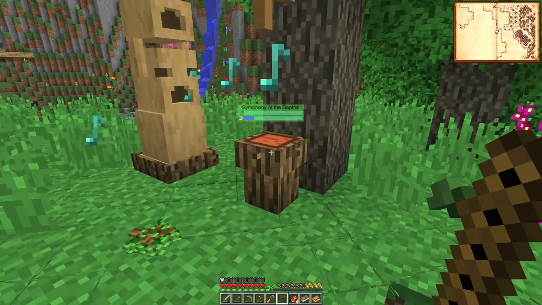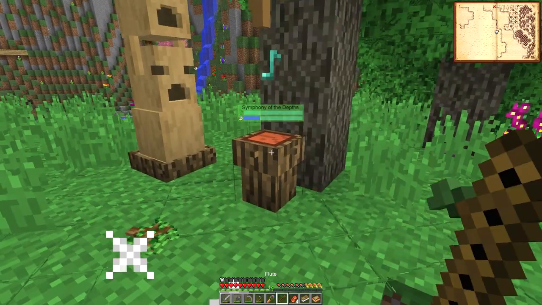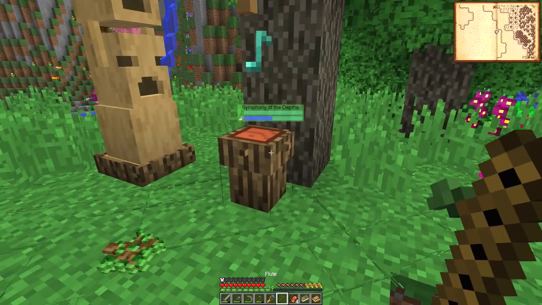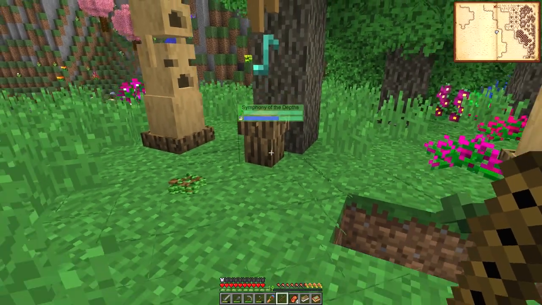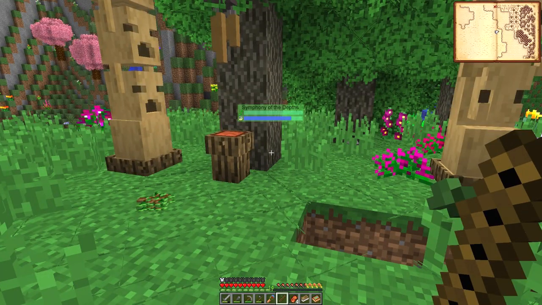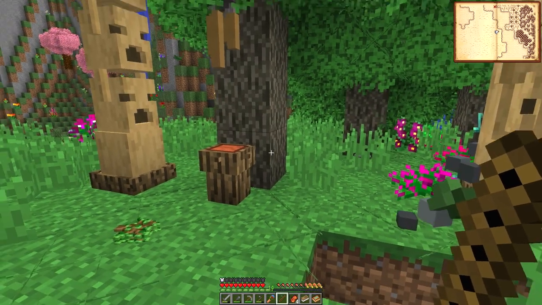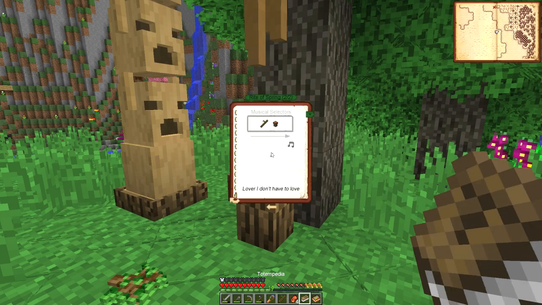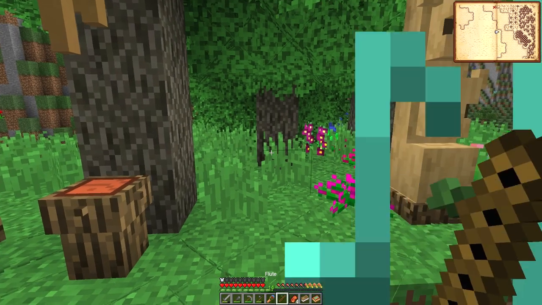What? It's not even making any noise. What am I doing wrong with this one then? Why is this one not working? Oh, for goodness sake. What is going wrong? Why? Right, so hang on. He said flute and drum. Flute and then drum. Sneak while playing to lose selector mode. So.